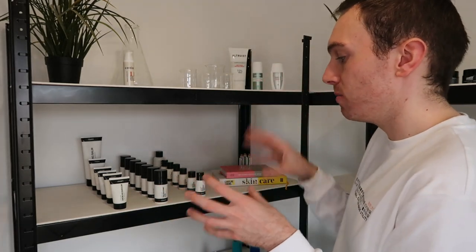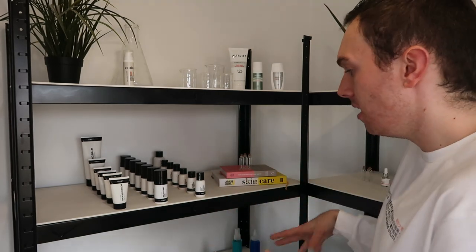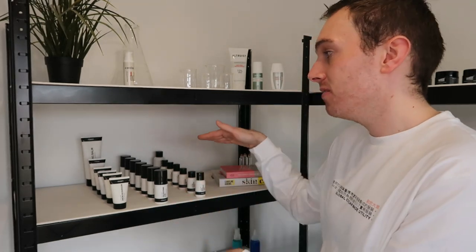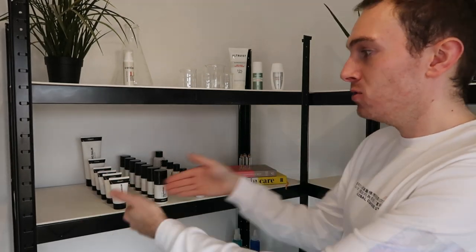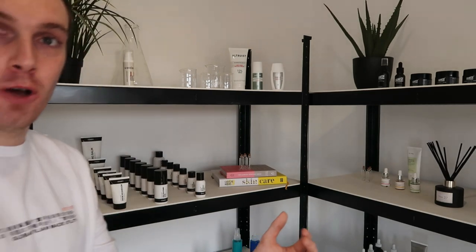I've got some of my favourite skincare brands displayed on here. I want to keep these shelving units for collections of skincare products from brands that I have, if you get me. Individual products will go into a drawer or something like that, but for instance my Inkey List, you guys know I absolutely love the Inkey List. I have pretty much nearly all of my collection here, and I think if I was a customer walking into my shop, I'd be like, oh my god, I want all of those Inkey List products.